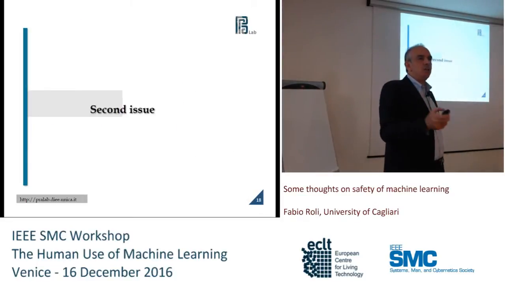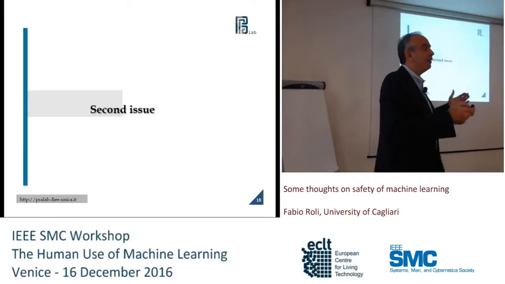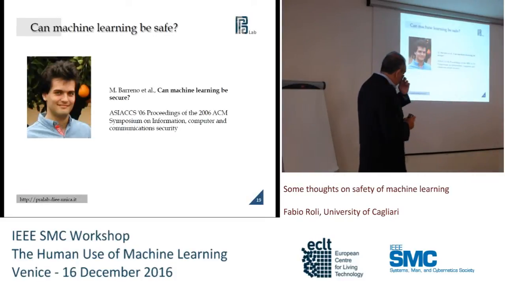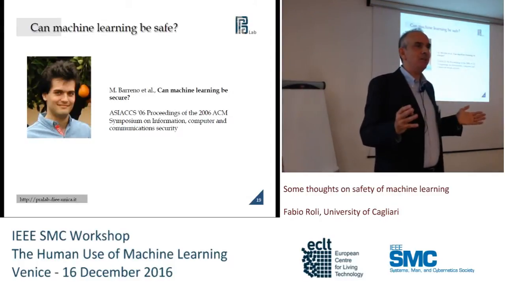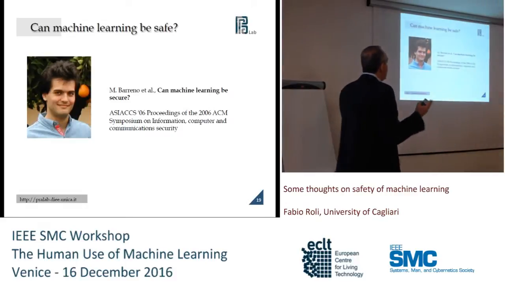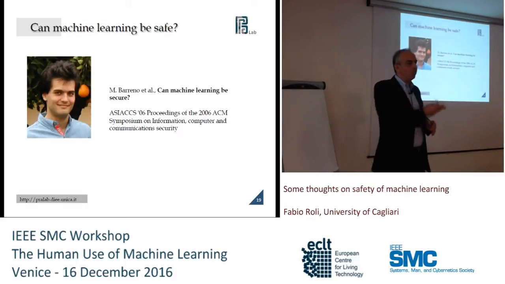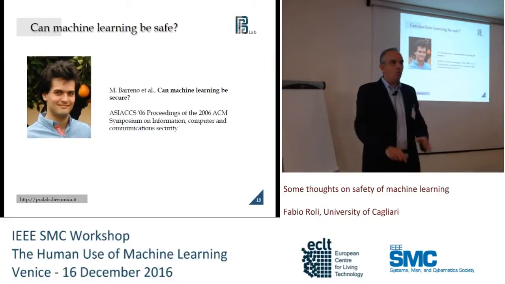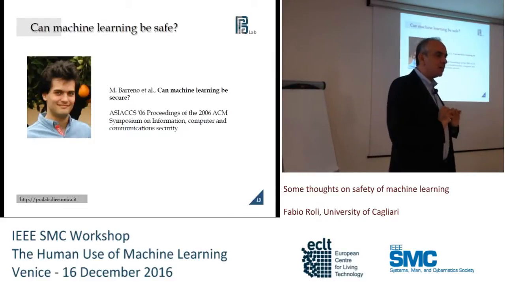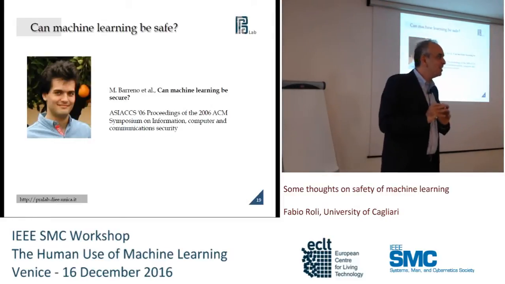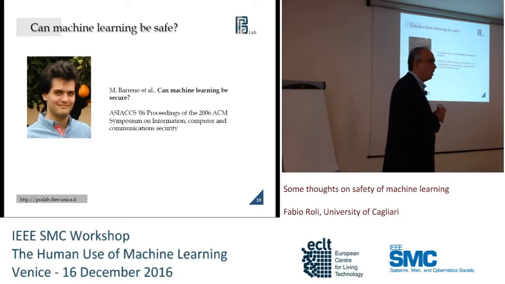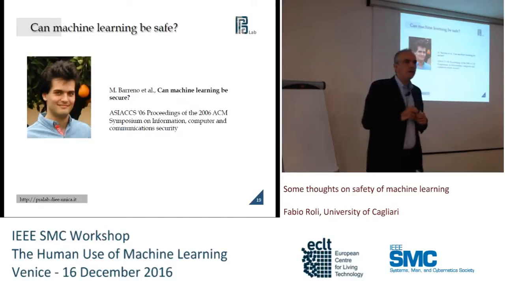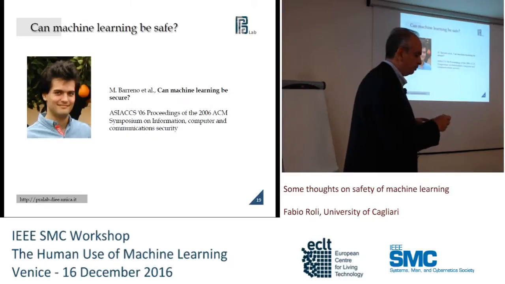Okay, this brings me to the second issue. It's an open issue. It was raised by this young gentleman 10 years ago, and to my opinion, it is still open. Can machine learning be safe? Well, since 2006, this gentleman simply raised the question without providing any solution. But it was a nice question. And it's still open, even if a lot of research has been done. Now we know things much better. But the question is still open.